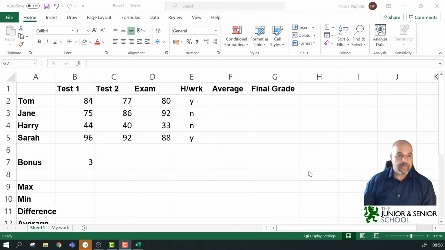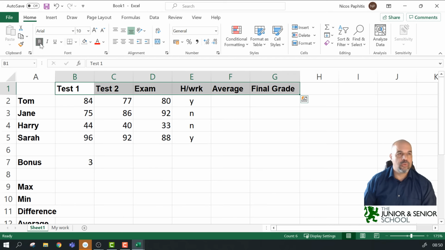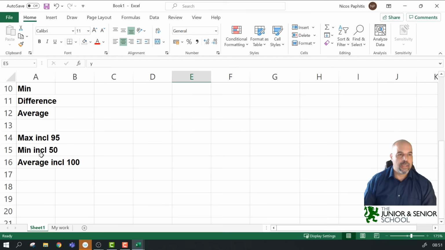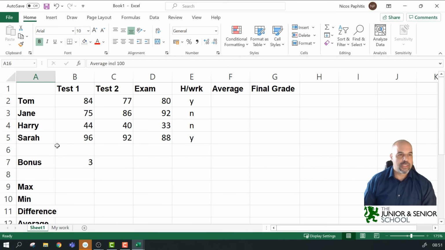So let's begin. Here I've got a simple grade book, and all of these items are constant. So I've simply typed them in, and you can see some of these I've selected and used the bold feature to emphasize. There's nothing here which is a calculation. We can see that in the formula bar, and I haven't even adjusted the column widths. So let's have a look at adding some functions to this grade book.